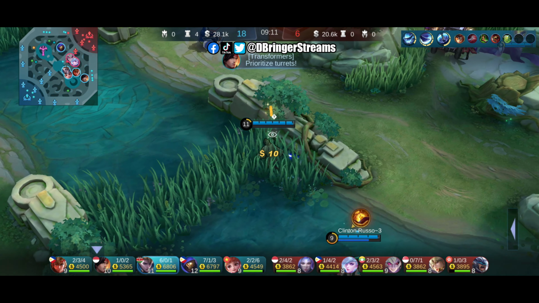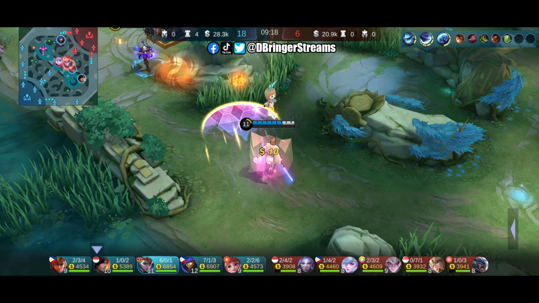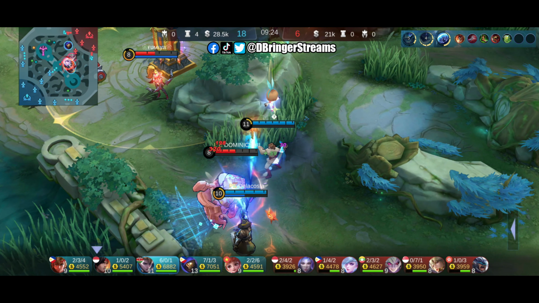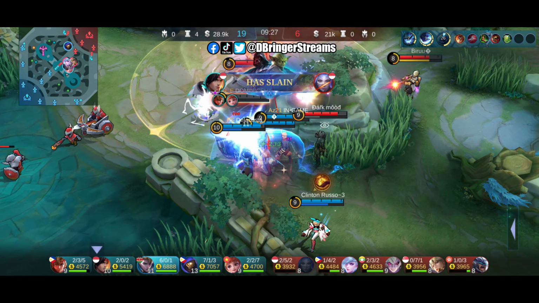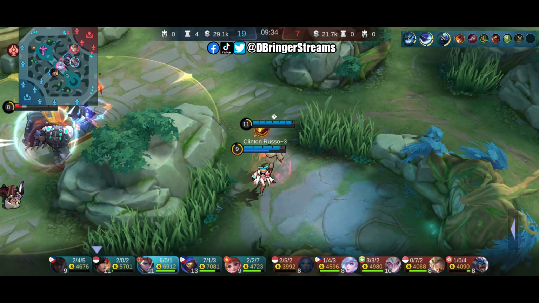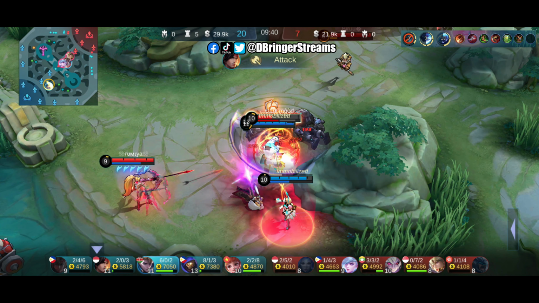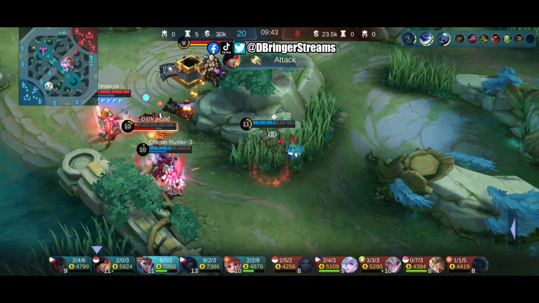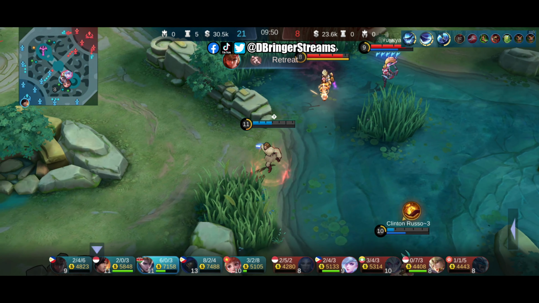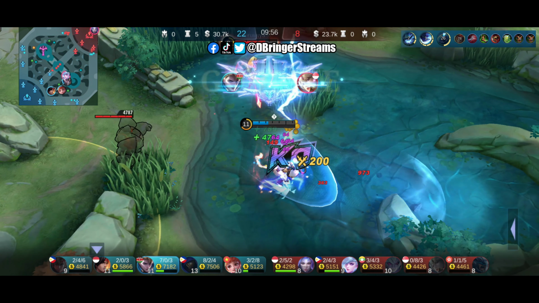Prioritize turrets. Launch attack! Ally has been slain. Enemy team destroy the turret! Launch attack! Enemy has been slain. Initiate retreat! Split push! Godlike!